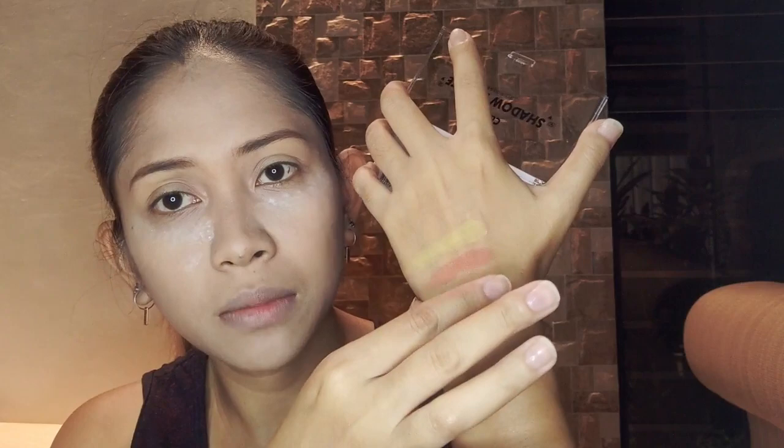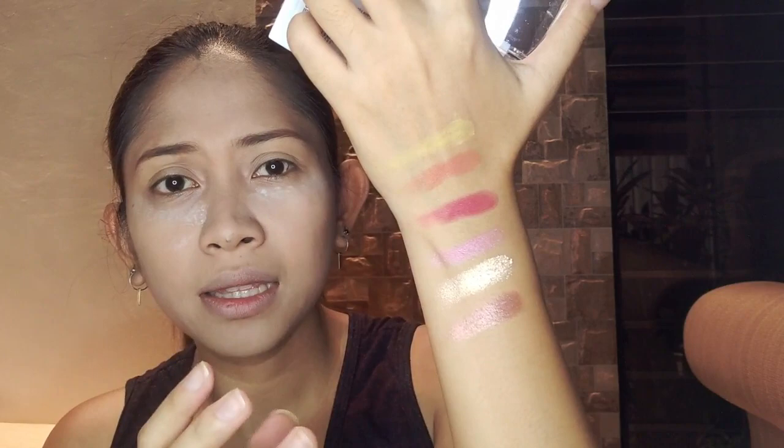Yun. Let's try the shimmer shades. Hindi ako magaling sa swatches, guys, but yeah. They're there, actually. Akala ko medyo chunky siya. Kasi sa panda chunky, ito medyo powdery to. This shade here. Medyo powdery siya. Ito yung brown. Ay, ganda. Pero parang medyo powdery light na may pagka-green. Ganun siya. So, yun. Girl, I'm gonna try this green.